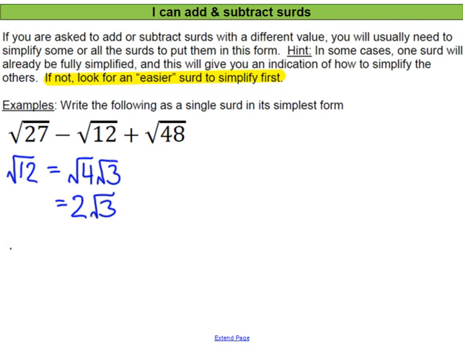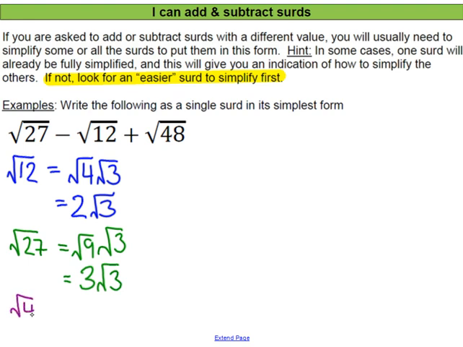Let's do root 27 now. So I have root 27. Again, I'm assuming that 3 comes out of it. 3 times 9 will give me 27, so that's root 9 root 3, which is equal to 3 root 3. And the last one I will look at is root 48. I've left the biggest one till last. So root 48, if I take a 3 out of it, that is 3 times 16, or 4 root 3.